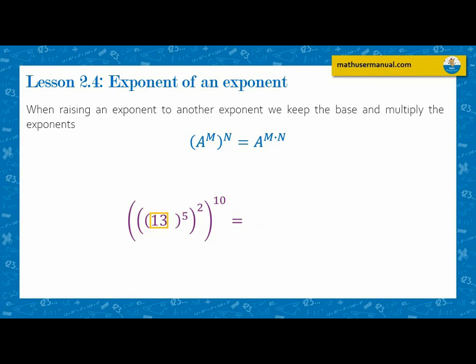Well, first we know the base is 13, so let's simply copy that base of 13. And then we start multiplying the exponents. That initial 13 doesn't really have an exponent written. Remember, this is equal to 1. So we start by copying the 1. Then we move on to the 5. So 1 times 5, multiplied times 2, and multiplied times 10. Finally, what do we have? 13 to the 1 times 5, which is 5, times 2, which is 10, times 10, which is 100. 13 to the power of 100. And this is why we use exponents, because 13 to the power of 100 is a really, really big number, so we can just write it as 13 to the power of 100.